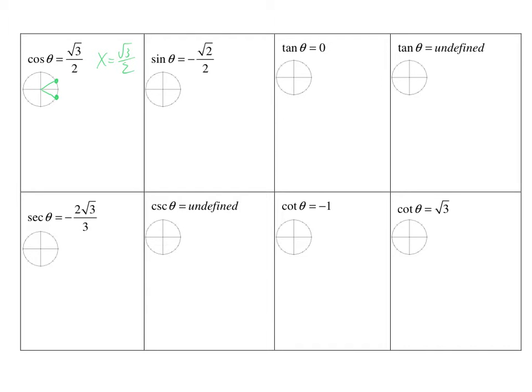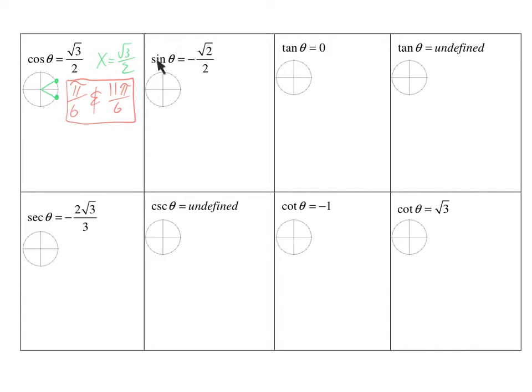Well, the first dot is a sixth of pi. And the second dot is 11 pi over 6. Because for this one, I went up a sixth. And for this one right here, I went all the way around, 11 sixths of pi. Those right there would be my two angles as radians that have an x value of square root 3 over 2. Now, could I change these to degrees? Yes. It depends on what they're asking for. We're asking for radians right now.